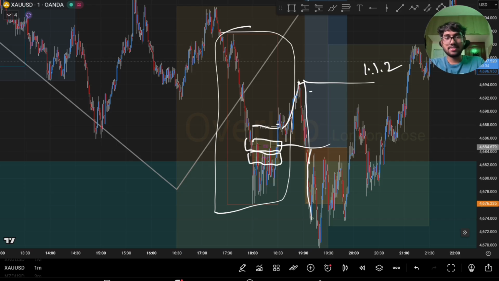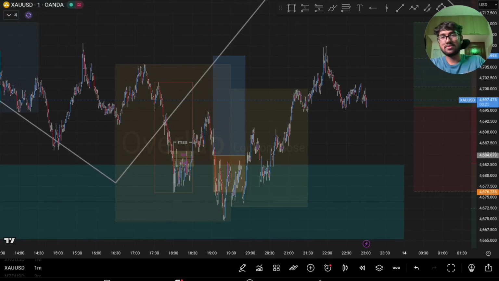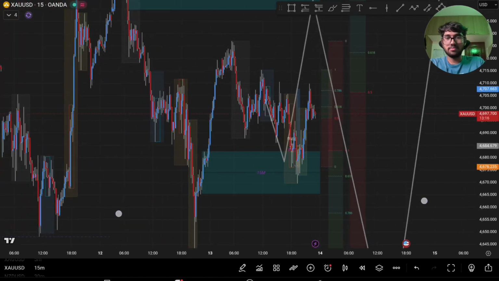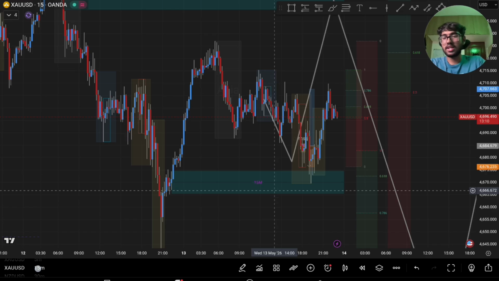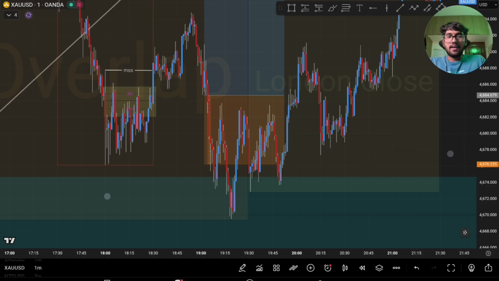And after SL, what can you see? After SL, price is moving in the same direction that I had predicted, taking out SL and giving us full TP. So now this order block, wherever price moved from, has aligned perfectly with this one right here. So this 15-minute order block right here, going on to the 1 minute, you can see price gave us an inverse fair value gap right here and an order block right here, a breaker, IFVG, and your MSS was given right here.